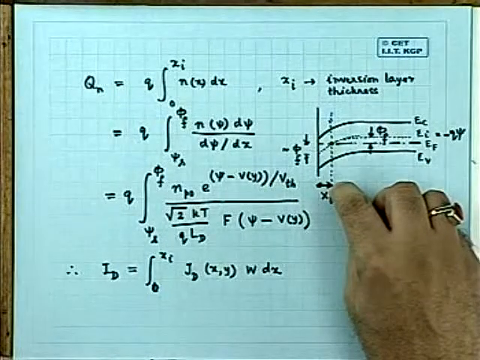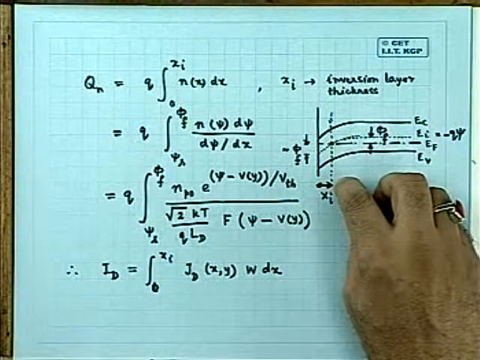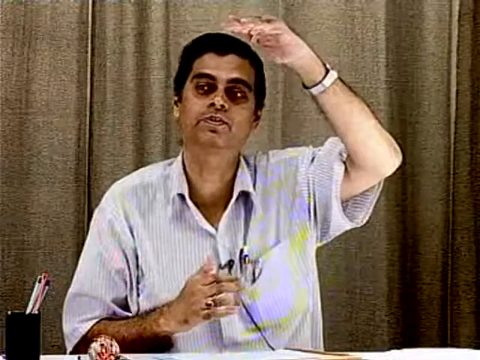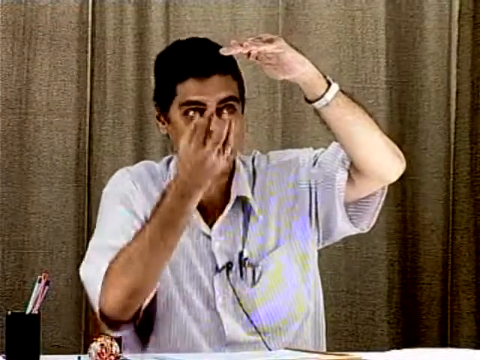Xi is usually much larger than the so-called inversion layer thickness. Let me tell you, the actual inversion layer thickness where the number decreases rapidly is very small, about 50 to 100 angstrom. This may not be that small. It will be of the order of 200, 300, 500 angstrom. But over this region, the electron number will be appreciably more than the intrinsic carrier concentration. That is why all these electrons will participate in the conduction process. So it will not be only those electrons at the surface in the inversion layer, but the electrons which are in the bulk up to the xi point will also follow and conduct.